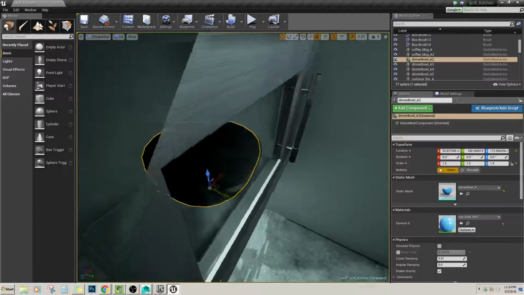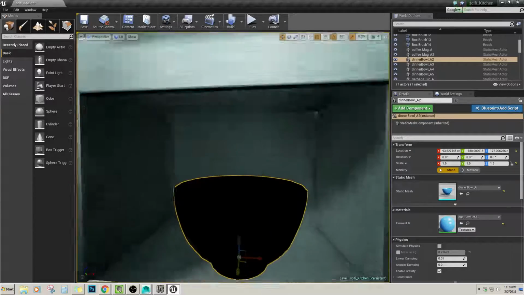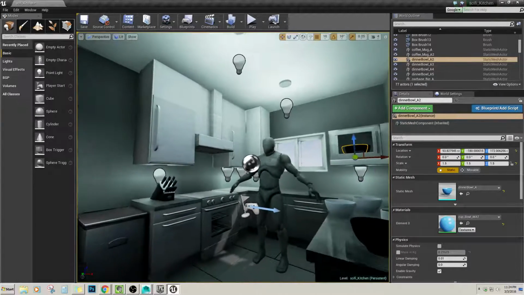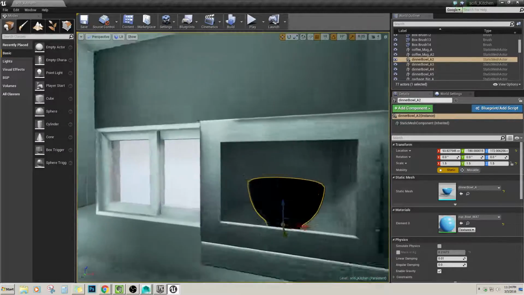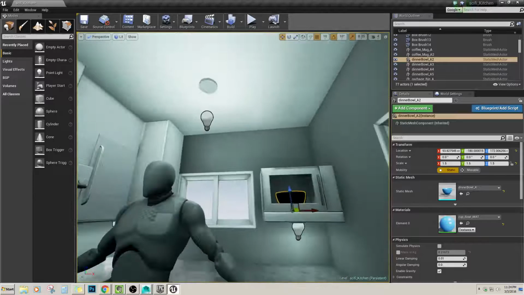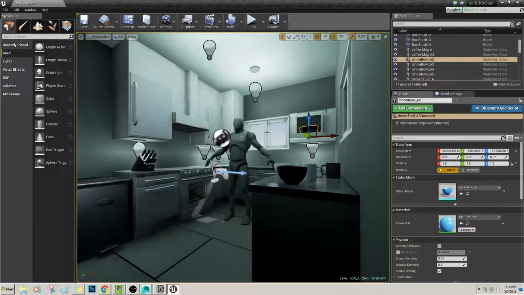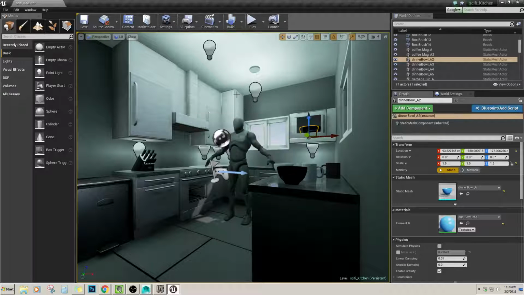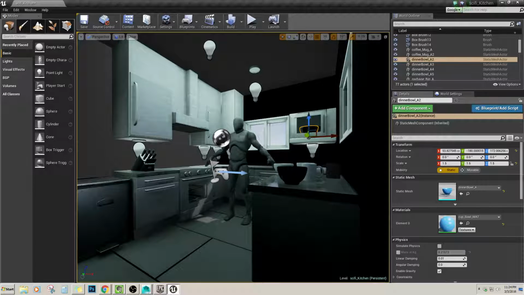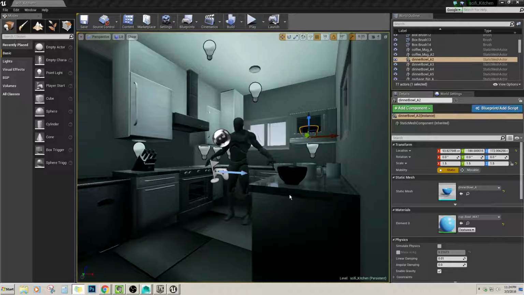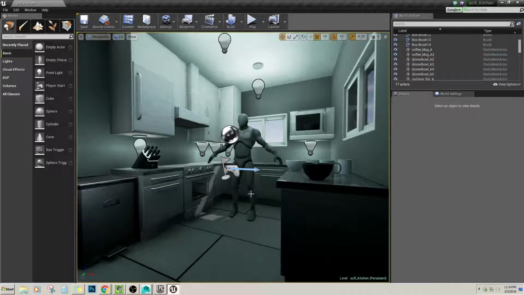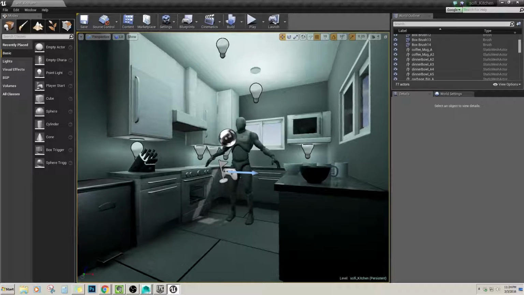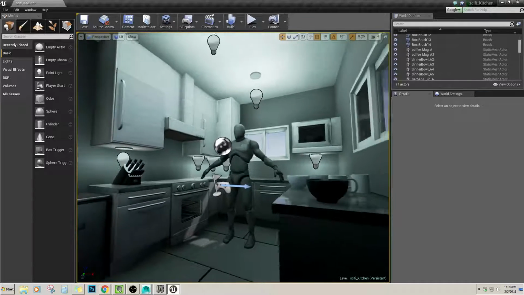And maybe I should make this white too. Actually, it's not looking that good, but whatever. Okay, let's just see how it looks. I'm having a weird issue with this glass texture too, but we'll deal with that another time. Let's build this out here. And what do we have? Is that it? Oh, there we go. Yeah, so it's looking pretty cool.